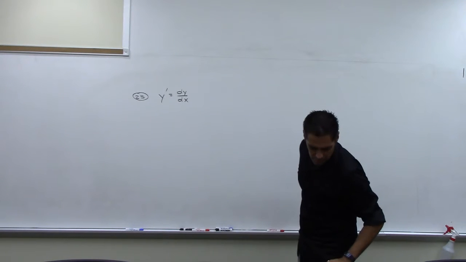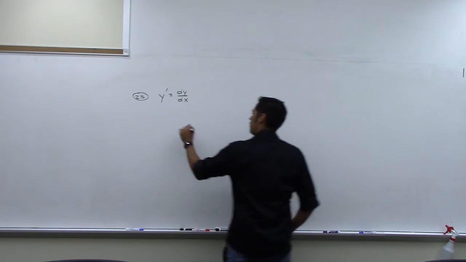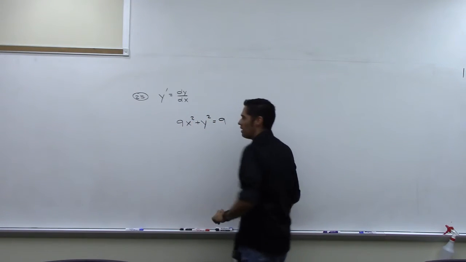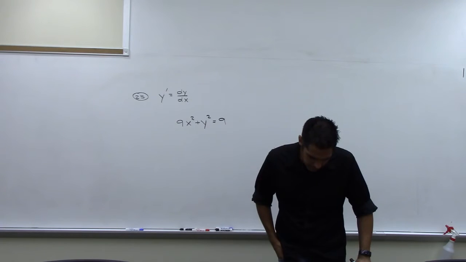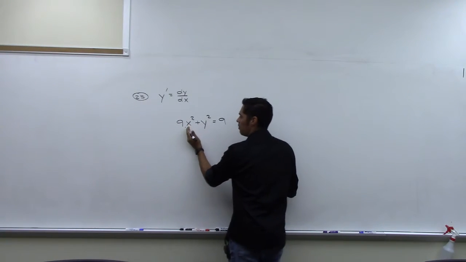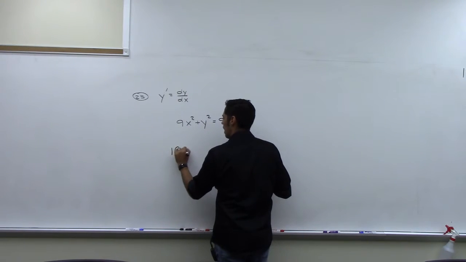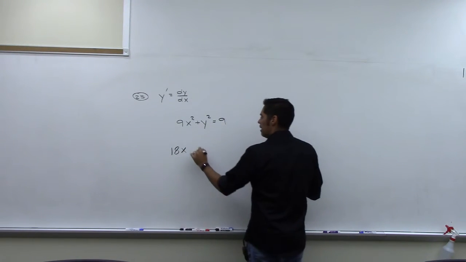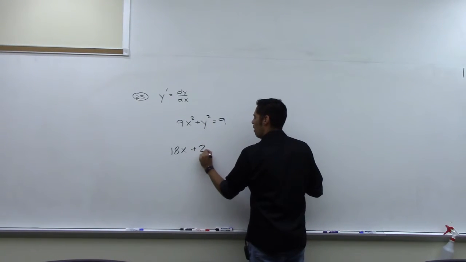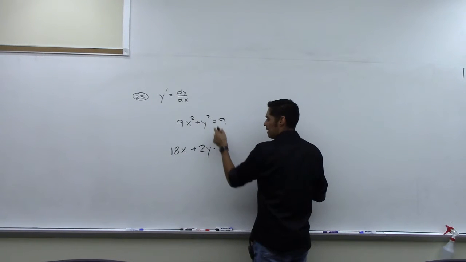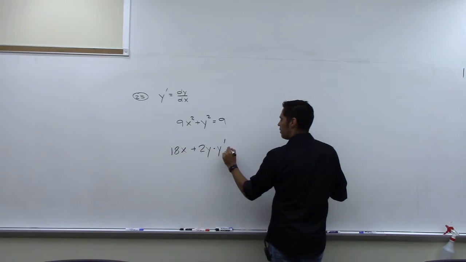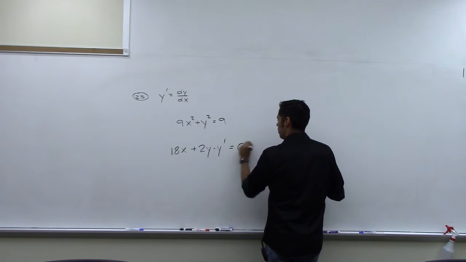And I'm going to do 9x squared plus y squared equals 9. And I would like to find y double prime. So let me take the derivative implicitly. Derivative of this with respect to x is going to be 18x. That's straightforward. Here, the 2 would come down because y depends on x. It's 2y, but then times dy/dx. But I'm going to write y prime instead. And just understand that means dy/dx, equals the derivative of 9, which is 0.